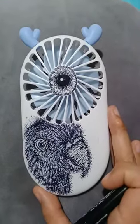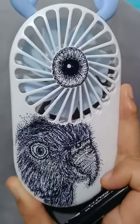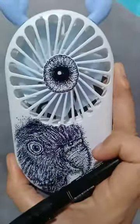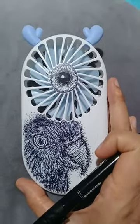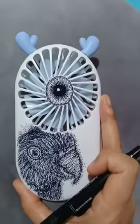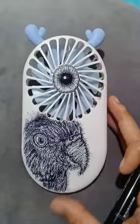Hello guys, it's me again, Sherping the Artist, and this time I'm showing you how to put some designs in your portable electric fan. I decided to put some designs in my electric fan because when I purchased it, it was only white, and I thought it would be much better to put some designs so it will be more different and more attractive. I just bought this electric fan on Shopee, during pandemic times.